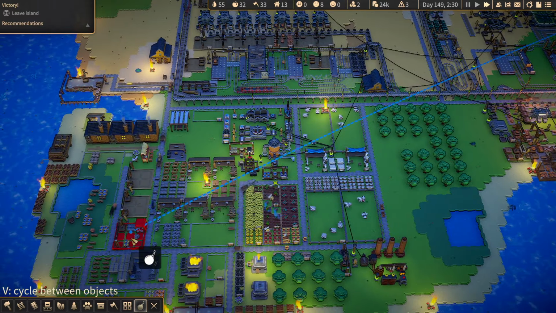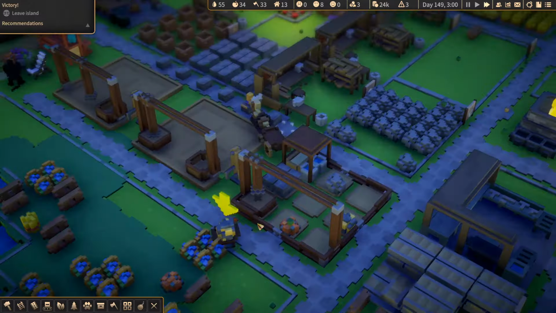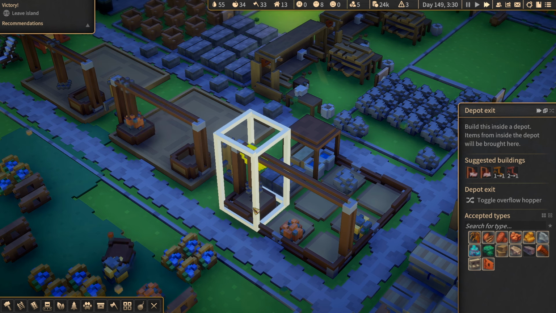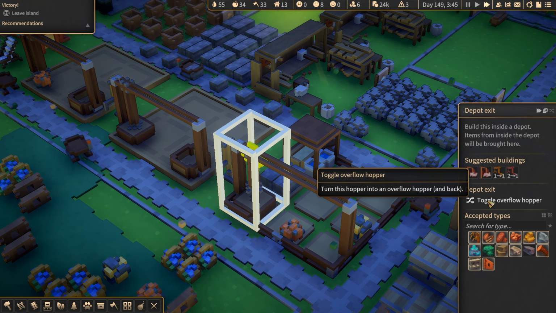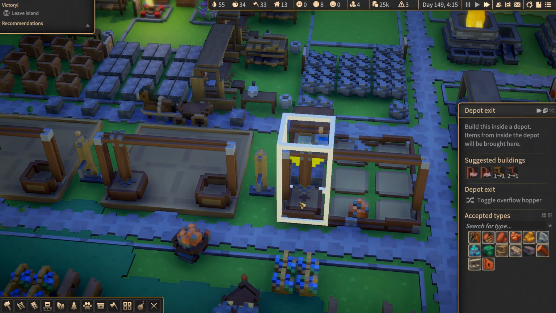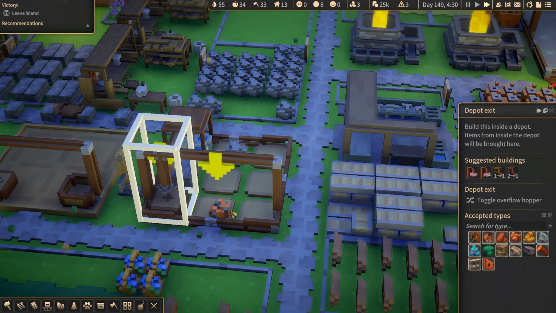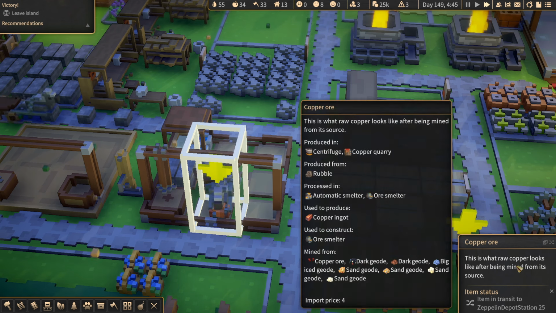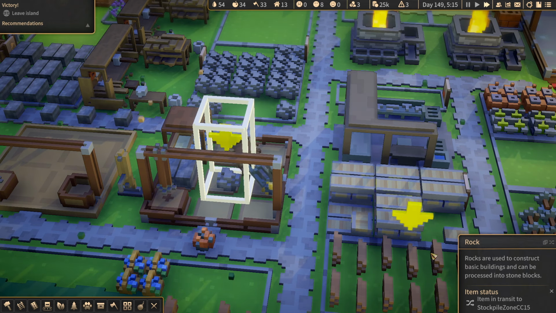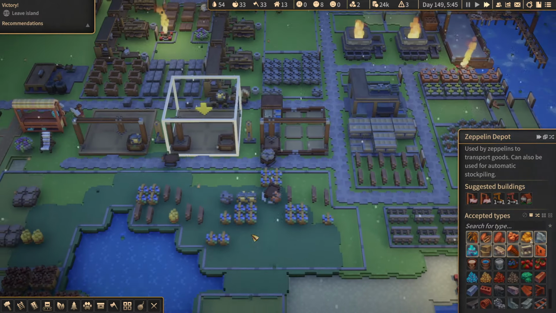So we have one station here. Also, is this busted? Toggle overflow hopper. I don't know what that means. Turn this hopper into an overflow hopper. Yeah, that's all the types. Is this item reserved? Item in transit. No, it isn't. Item in transit. Stockpile zone CC15. Oh, okay.